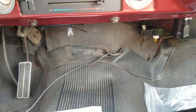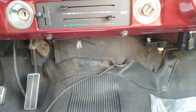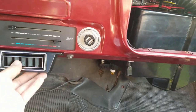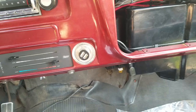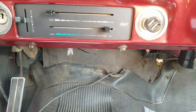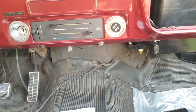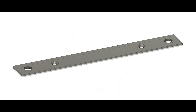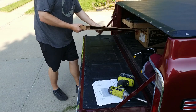I might 3D print this bracket. I'm not entirely sure if I want to do that. I do have a 3D printer. I'm decent at CAD. I could measure those two bolt holes and make a bracket for this. But then that would cause it to sit down even further, the thickness of the bracket. And then I don't know how I'd attach it. Maybe a couple self-tappers or something down into the top from the other bracket. And then have that bolt up here. I suppose that would probably work. Yeah, so I'll measure those and get something going on the printer and bolt that up later on. I'll circle back and show you guys that when we get there. Moving on to the condenser. Exciting.